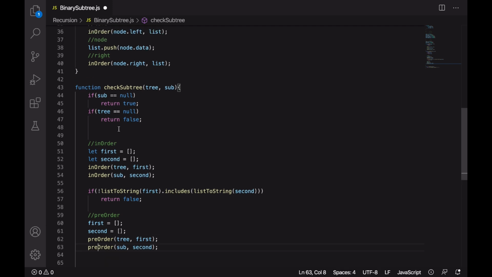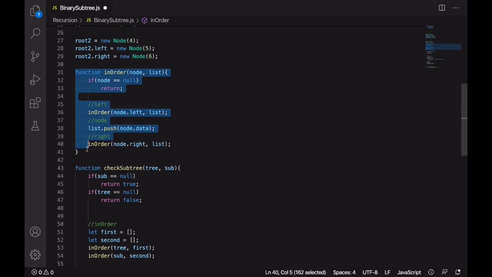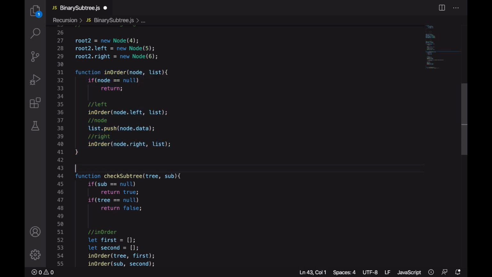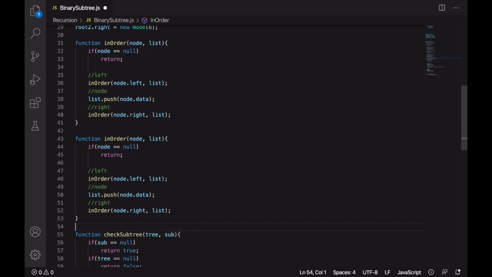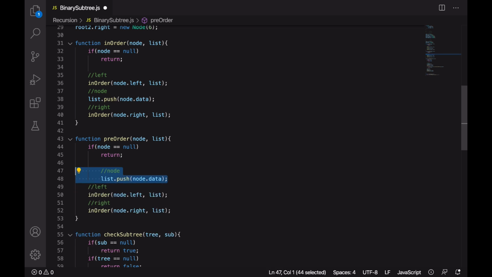Now let's create this function pre-order. And here, let's change this to pre-order. And we know that the only difference is that in this pre-order traversal, the node comes first, then comes left, and then right.